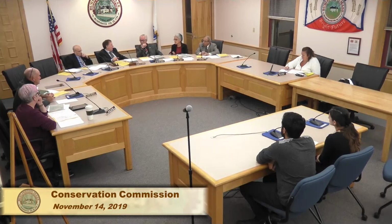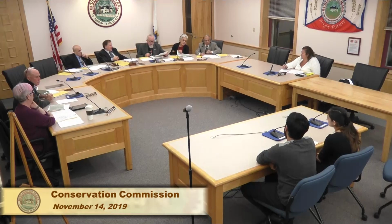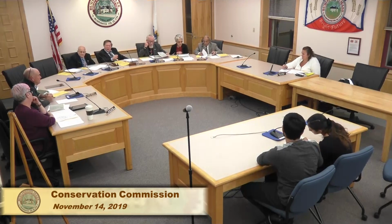Just another overly aggressive tree company. We seem to have issues with that here and there. I'm not sure exactly where it was. I know we have to do the new wetland relocation as well. I'm not sure if it's in that area that it was cut. The tree to the left of the erosion control when you walk down your driveway. It's hard to tell whether it was within the new wetland area or not. No, not the existing. It's further down the driveway. Okay. All right.